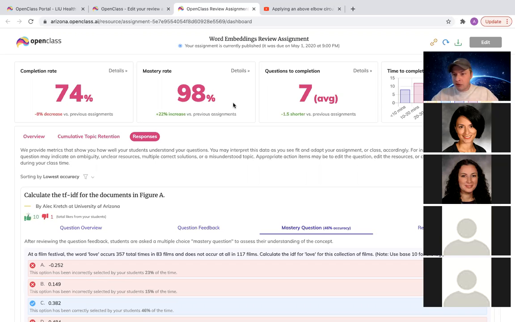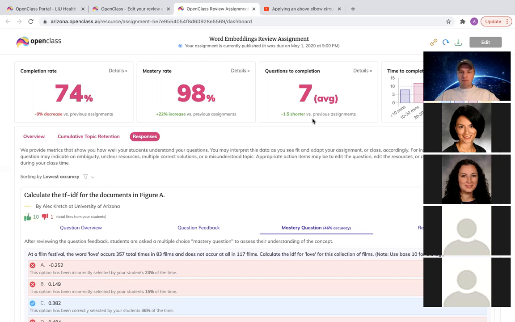Whereas OpenClass has the opposite thing, where students are incentivized to learn by the idea that if they take this seriously and go through these questions, they're going to achieve mastery sooner and the assignment will be over sooner for them, rather than if they just BS their way through it and try to get this done as quick as they can. Students are incentivized to try, because if you try and get these questions right, the assignment will be over quicker and you'll be able to master these things quicker. Does that make sense?